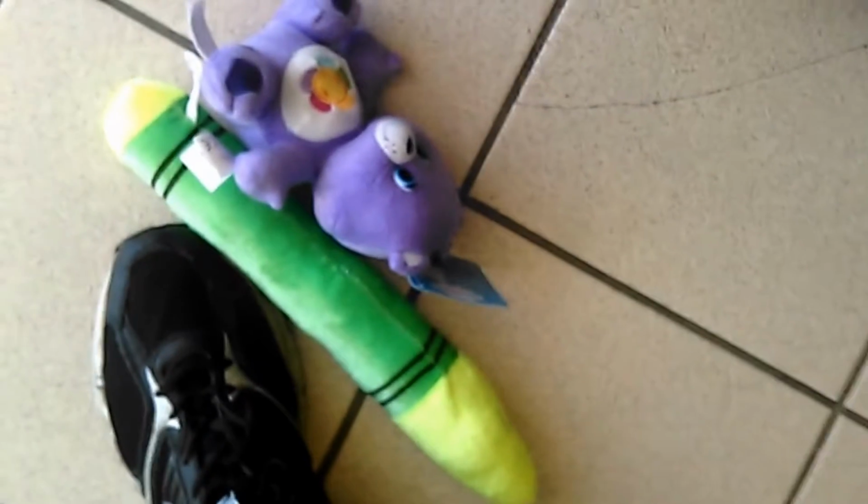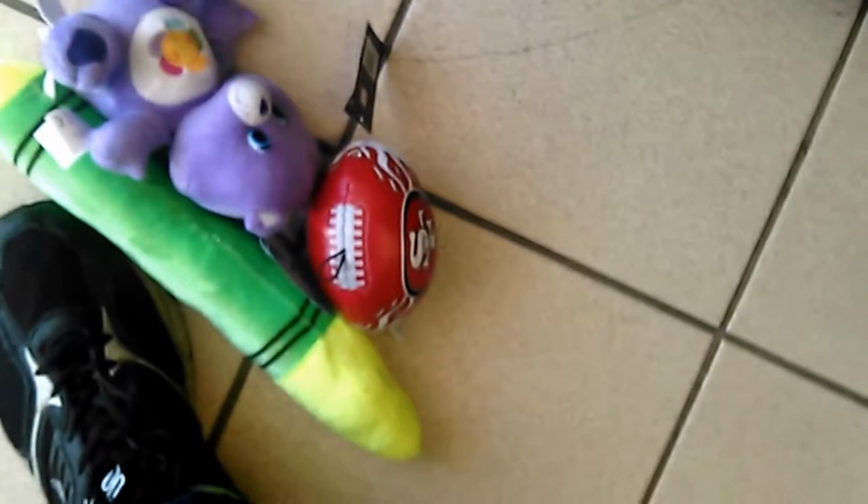All right, we got a crayon. Snaps is going to go get a Smurf. Got the pickle. Monkey. Papa Smurf. Domo. Oh, there's a little pillow.